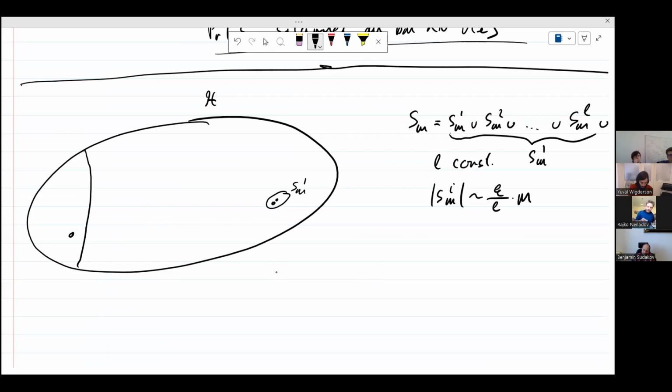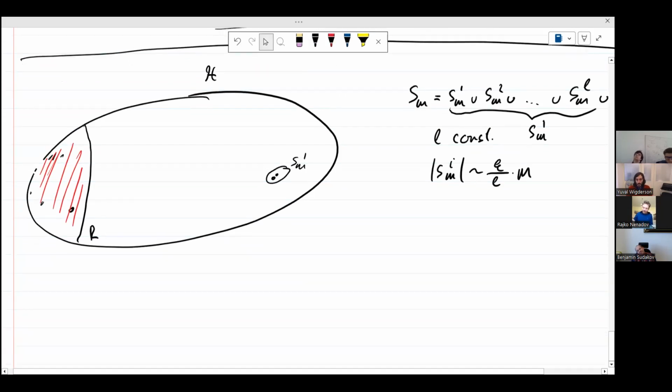Yeah, so we look at which vertices form a hyperedge with two other vertices from this S_m1. In the previous attempt, I was aiming to say that this is almost everything. Now I want something much more modest. I want to say this is something. All I'm looking for is that this is a small fraction. Okay. Good. Now I take this and I put it aside. Let me denote with R whatever remains.